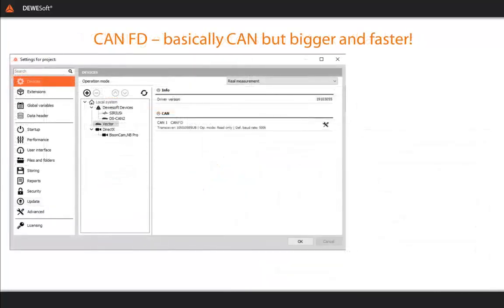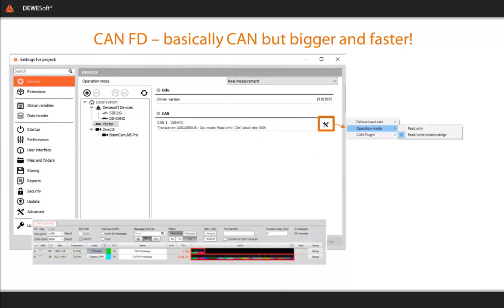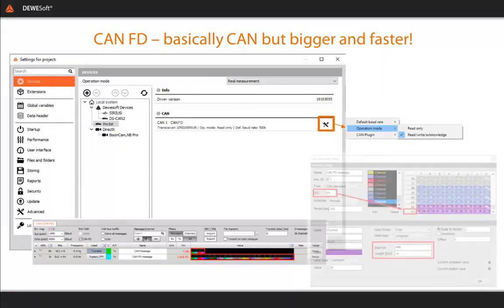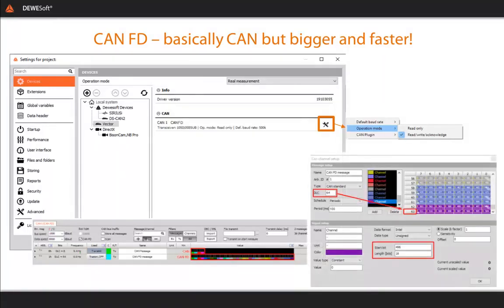Now CAN FD, the same sort of process. Again, set your ACK behavior. Once you've set your ACK behavior, make sure you're speaking at the same speed, and then load a database, pick your signals, and you would have almost instantly noticed the difference between CAN standard, CAN extended, and CAN FD, in so much as you now have 64 bytes of data that you can parse out. So it gets pretty big.